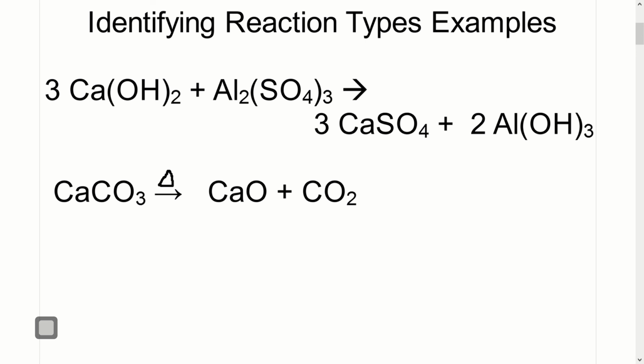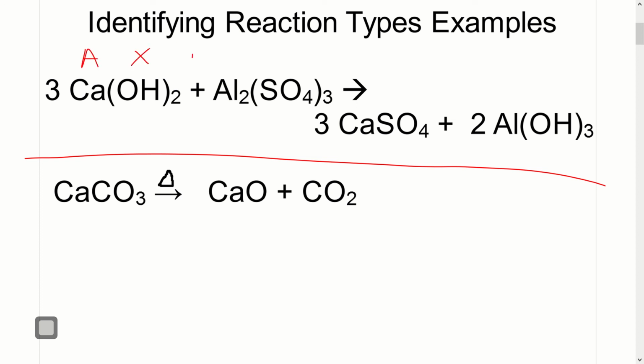So if I look at my first one up here, this big one above the red line, what type of reaction do I have here? Again, some of you might already be like, it's this. I have AX plus BY. Well, Ca is my A compound. It's now with the SO4, which is Y, and Al, which is B, is now with the X. That's a double replacement. A lot of times we will abbreviate it DR for double replacement. There you go.